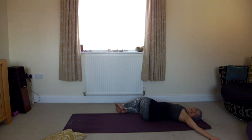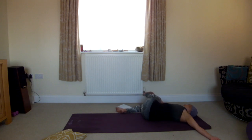And gaze to the left side. Press left shoulder down. Breathe. And if you feel comfortable here, if you like a little bit more stretch, extend that left leg to the right side. And you can also grab your right shin or ankle or outer edge of your left foot. And breathe.